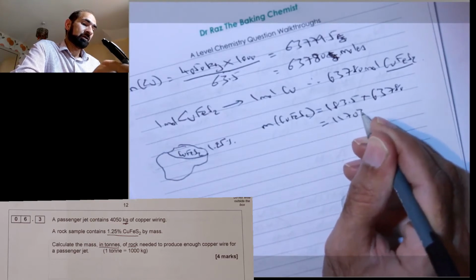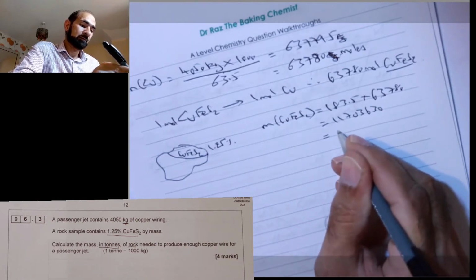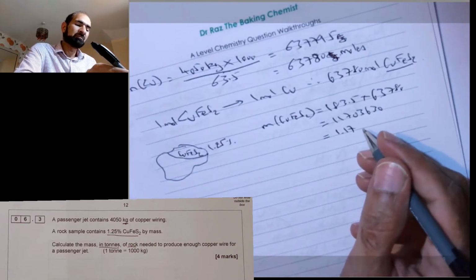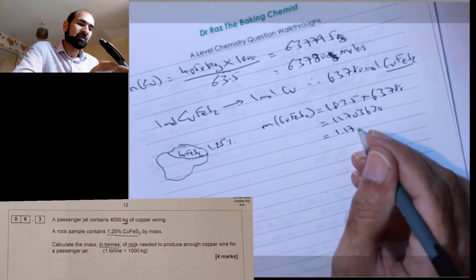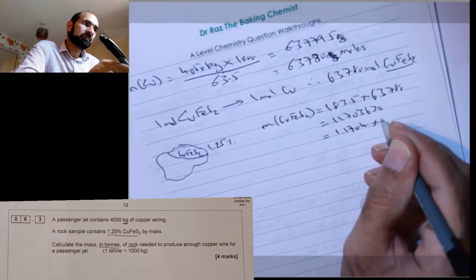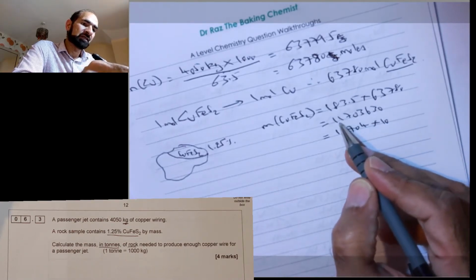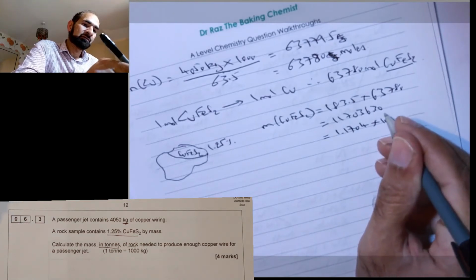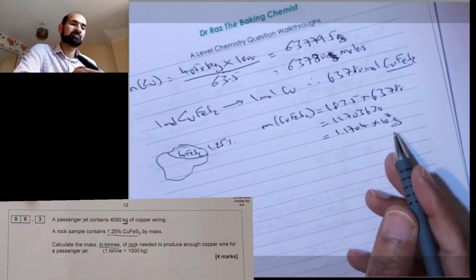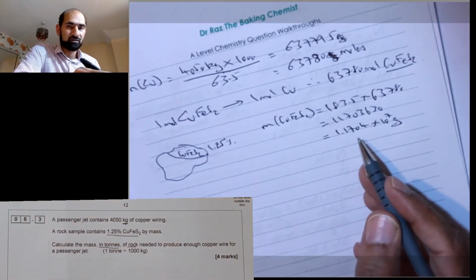11703. I know you're probably telling me off: you're supposed to be a scientist, aren't you supposed to be using standard form? You're absolutely right, I am supposed to be using standard form. Now, keeping sig fig in mind, I know this is not the final answer, so I can have a little bit extra, not a problem. So I'll say times 10 to the what? That's 1, 2, 3, 4, 5, 6, 7, so 10 to the 7 grams. I actually don't need 5 sig fig there, but it's not the final answer, so I don't mind.